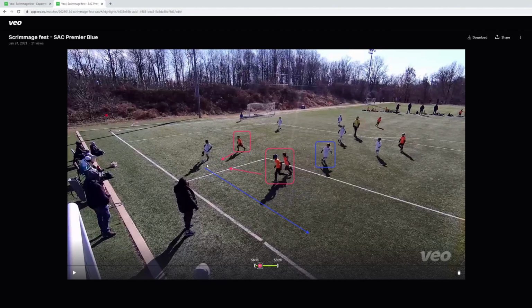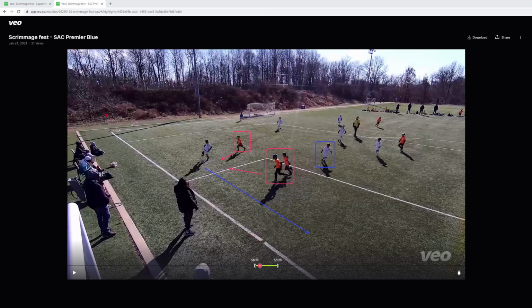This guy, the closest guy, could have pressured. We could have covered this pass. We could have balanced the field out here. We could have covered this guy, and then that guy would have no option. Then we win the ball, right? So even though we think we're helping, we think we're doing the right thing by chasing after the ball, we tend to be hurting ourselves.